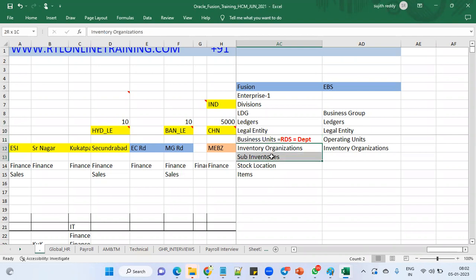Then inventory, sub-inventory, locations and items. This is also part of the business unit, but it is all configured by the supply chain management functional consultant. We don't work on this here. That is the job of our supply chain functional consultant.